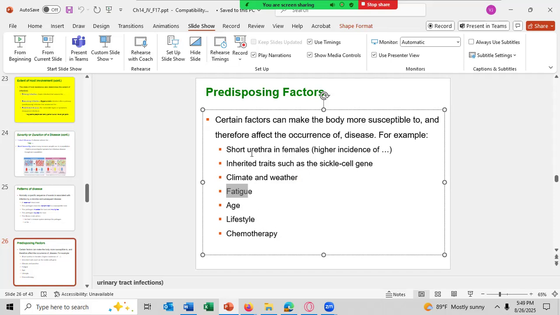Chemotherapy can also predispose your chance of getting an infection. Chemotherapy, at the very least, weakens the host immune system, meaning you'll be more likely to get a disease because your immune system can't throw it off. Chemotherapy can also weaken your body's defenses, like maybe you weaken your mucous membranes and then make it much more likely that the pathogen can get established. Any questions about any of that?